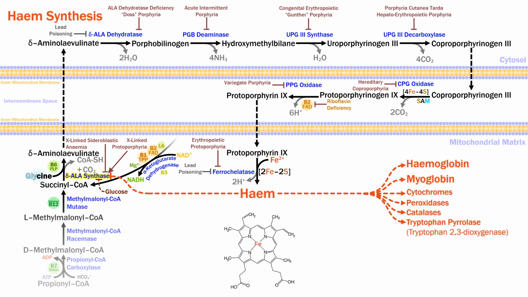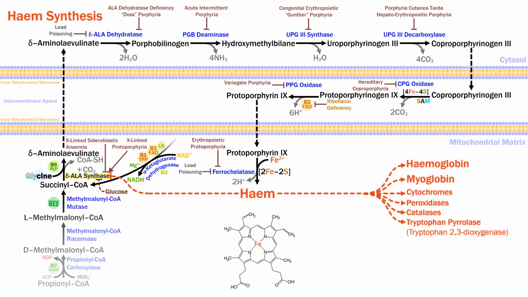An interesting thing about porphyria is that there are 2 very different pathological processes happening. Acute porphyrias are not strictly diseases of heme synthesis. They are diseases of the regulation of heme synthesis, particularly in the liver. This is because there are 2 subtypes of ALA synthase, 1 and 2. 2 is present in the bone marrow, while 1 is present in most tissues, especially in the liver, and it's inducible.